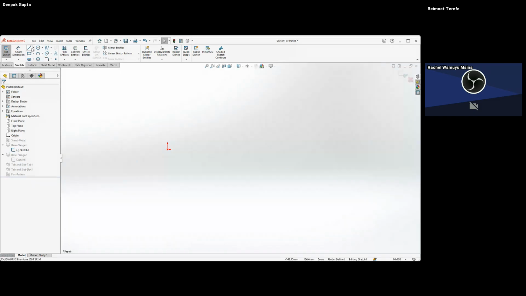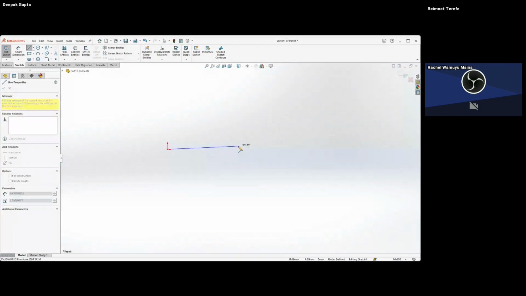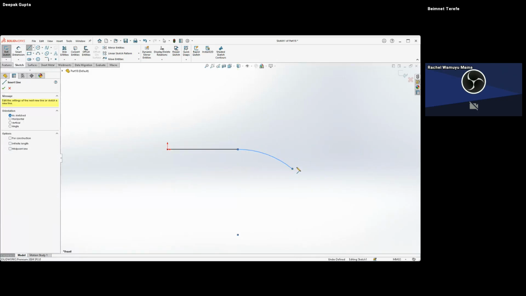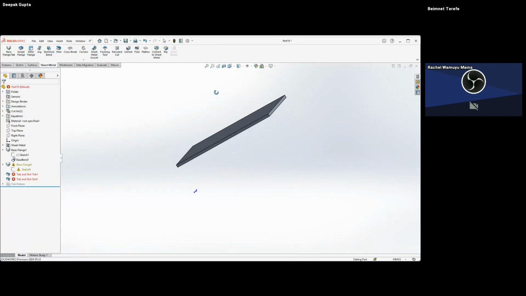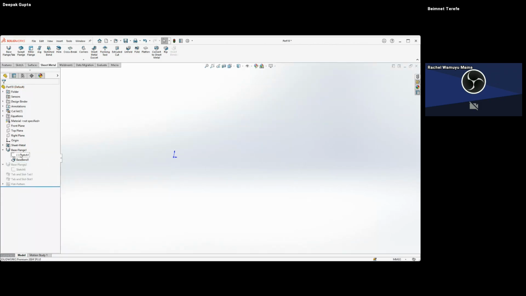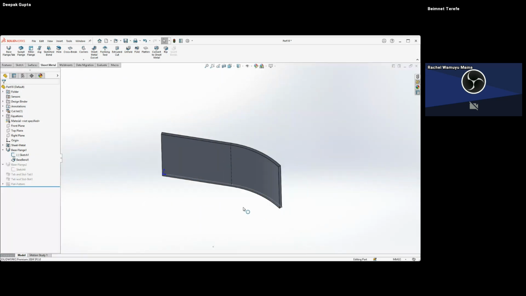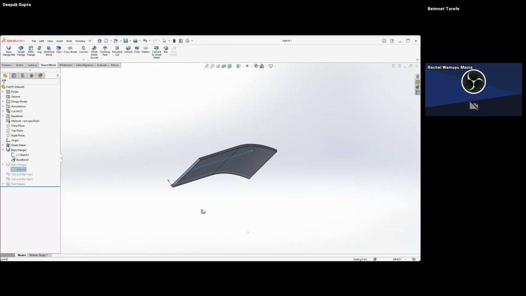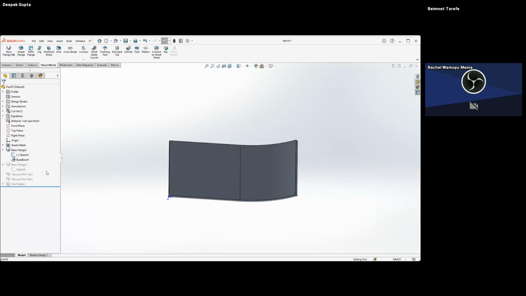So, let's say we want to add tabs along this edge. Okay.